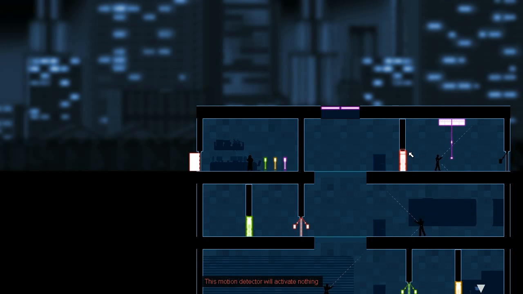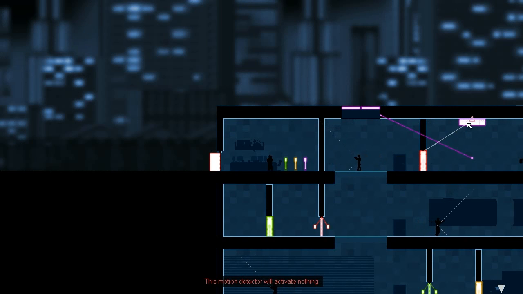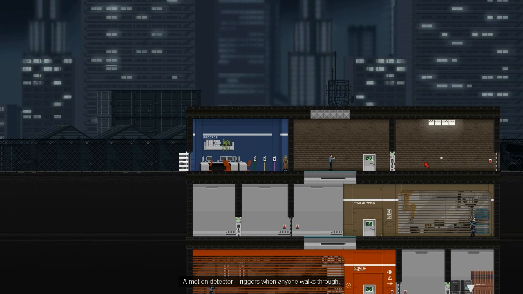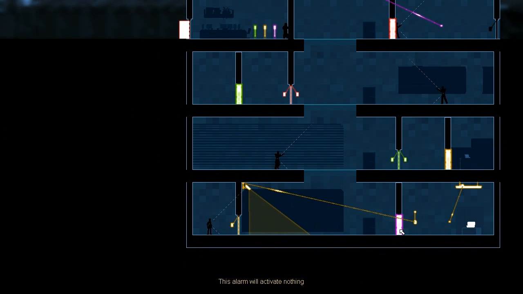Can I do this? No. I can do... this. This is what we're gonna do. So now I have to turn these lights off somehow. Like that? No, this is purple. What else is purple? This is purple. Motion detector. This is yellow. What's going on here?